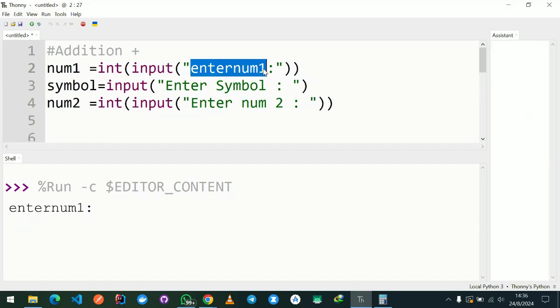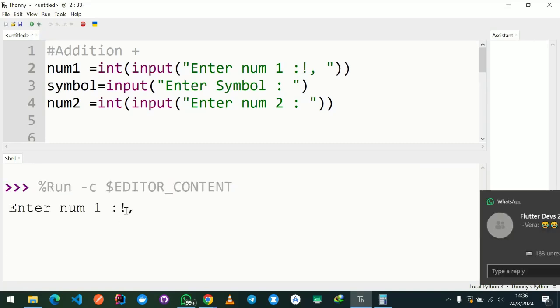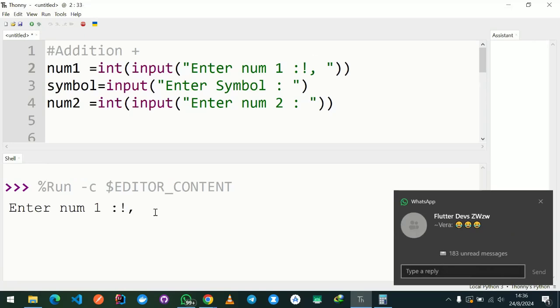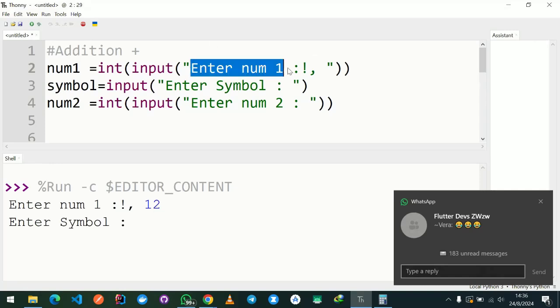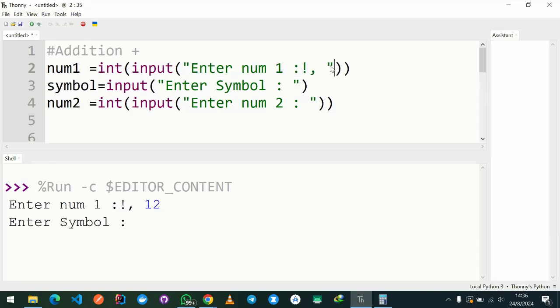The casing inside the message doesn't matter. There are no rules that govern how you write your message. Even special characters are allowed here: question mark, exclamation mark, comma, as long as it is inside the quotes, it will work fine. As you can see, I can put my value and it will still work fine. For any message within these two quotes, you can use any alphanumeric, alphabetical letters, numerical values, lowercase, uppercase, it's up to you. So I think you are answered there.